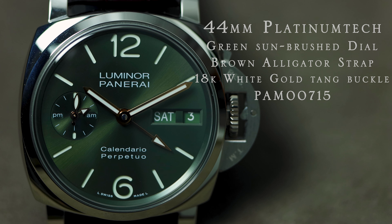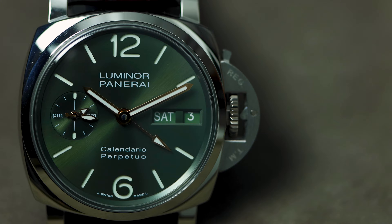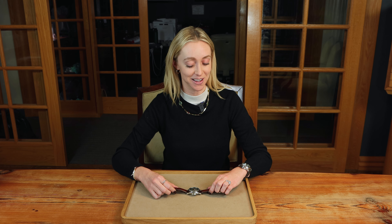Let's first start with the case because it's so pretty and striking. It is a platinum case — this is Panerai's Platinum Tech, which is their version of platinum — in a 44 millimeter Luminor case. If you've worn platinum before, you know it's heavy. This watch carries some serious weight. You're going to know you're wearing a really nice dress watch; it's going to feel very important on your wrist.